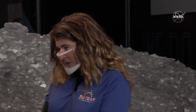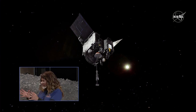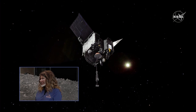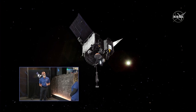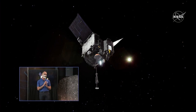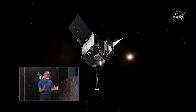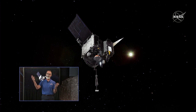Okay, so we're coming up on the critical point of match point. At what point will we know that we really have a sample? That's a great question. We're not exactly sure what's going to happen right away. We'll know if we made contact with the asteroid surface today. We'll know if the gas bottle fired, and we'll know that we backed safely away from the asteroid. But we actually have a lot of work to do over the next week or so. We'll take a look at the images that were acquired during contact with the asteroid surface, and then we'll go into a different imaging campaign.